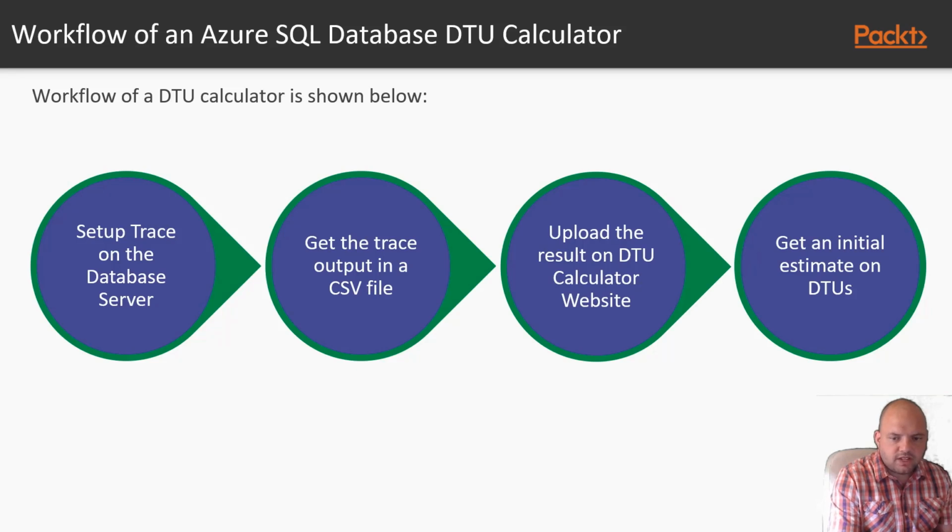Now you can run the trace by either using the command line utility or the PowerShell script on the website. It captures the counters on a workload similar to that of a production environment. The trace generates a CSV report, and the DTU calculator then uses this report to make suggestions on your initial service tier.